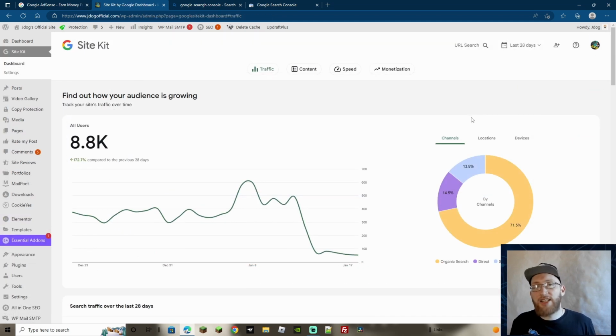And last but not least, because this is actually probably the easiest and the best way to get your site ownership verified, is using a plugin called Site Kit. This again is free on WordPress. You're going to be able to download it and it will help you put the code through your pages.